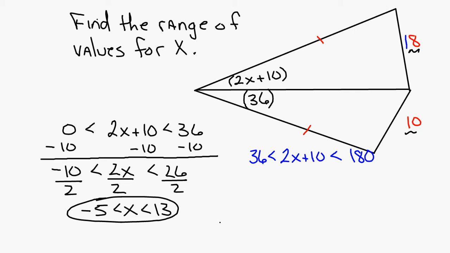If the angle with the variable in it is less than the other angle given, it has to be greater than something, doesn't it? And it has to be greater than 0, because you can't have an angle measure in a triangle that's less than 0. Yes? All right. So the angle with the variable is always in the middle of the two. Well, I'm getting ready to show you one where it's not. It's hard to say always, and it's hard to say never.